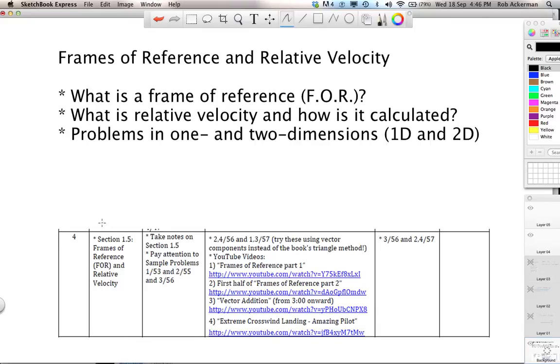So taking a look at the homework schedule, this is section 1.5 in the textbook. The pre-class homework would be obviously to watch this video, and if you get a chance, read through section 1.5 and look at some of these sample problems. In class, we're going to try these two problems here, and then there's some homework questions for later on for extra practice. But today I'm going to do something which I don't normally do, and that is I'm going to leave part of my teaching duties to someone else.